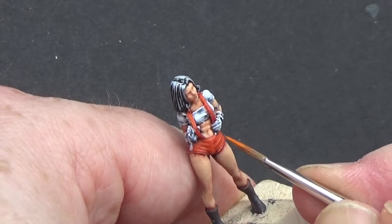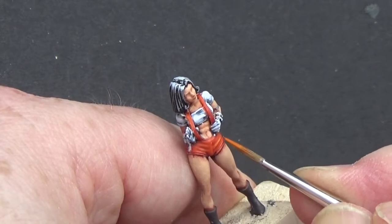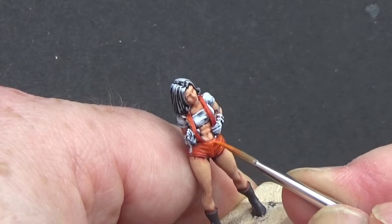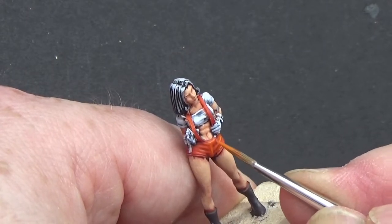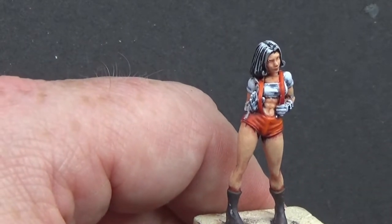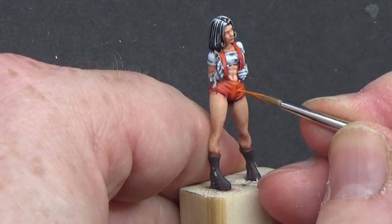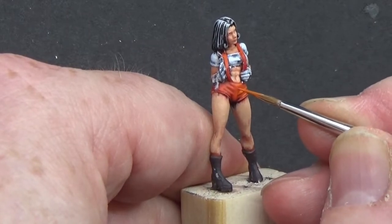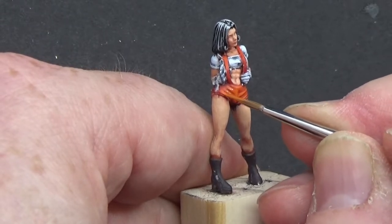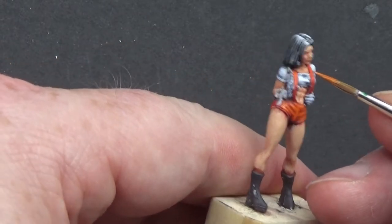Now, the reason I put some out on the palette is because I want to be able to control with water how much goes on here. As it stands at the moment, it's not looking incredibly bright, which is good. I don't want it to look too cartoony, do I? But we need it to look orange.